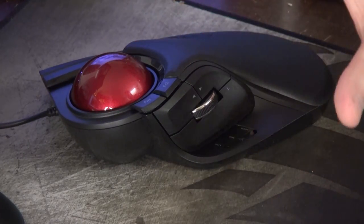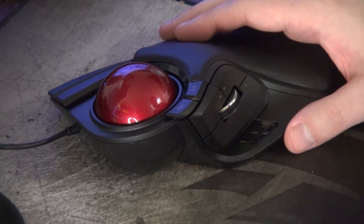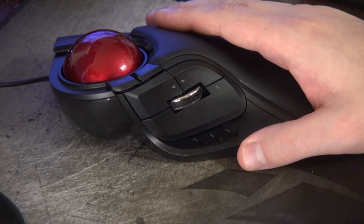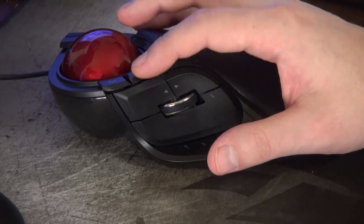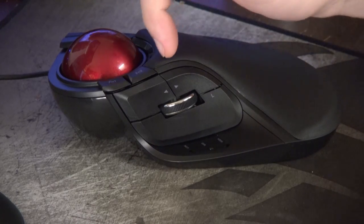So these are all customizable with the software. The software is actually pretty good. I went through it last night. I was like, wow, there's actually a lot of customization you can do with that. So I was really happy about that. I did the screen recording for my online games. This one's another in-game function for one of the games I play.